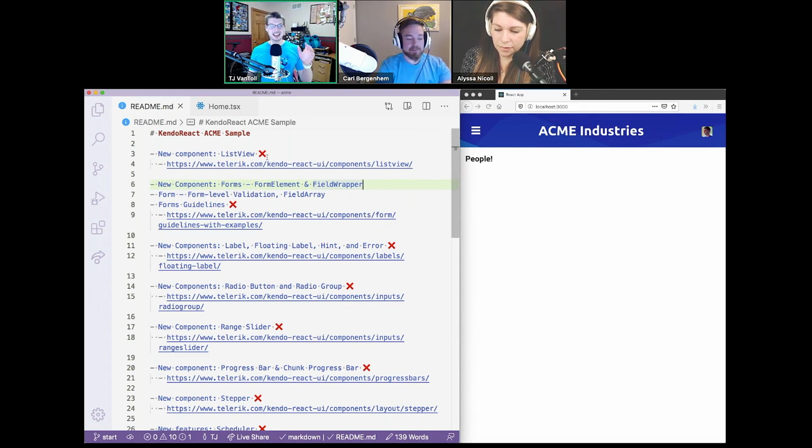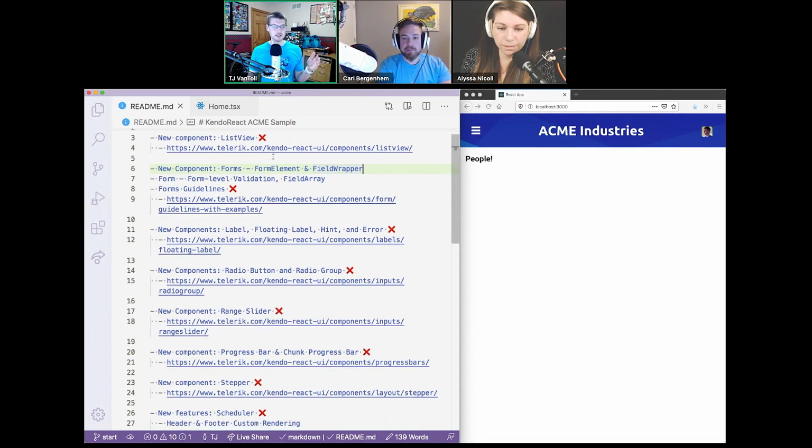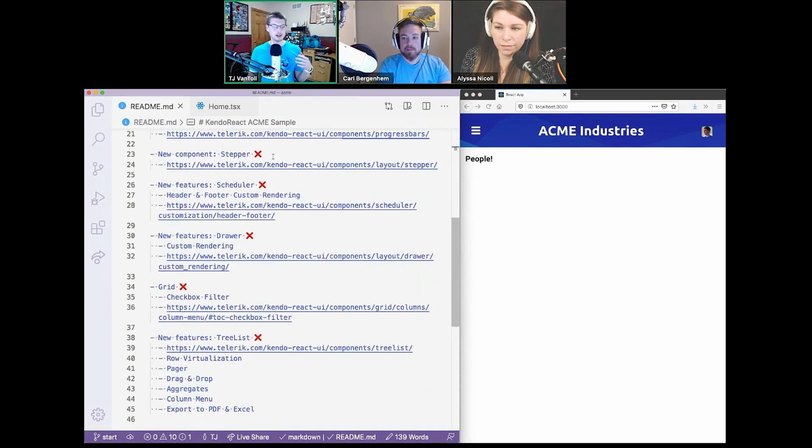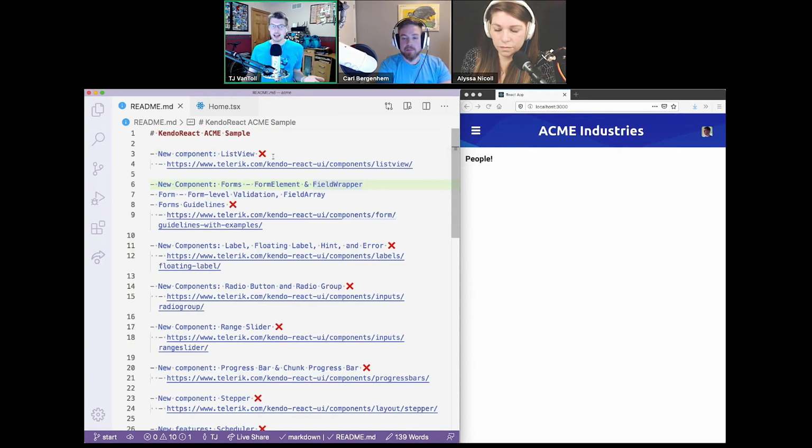And you'll see that I had that slide with all the new components and features, and I tossed them in this markdown file. And as I said, there is a lot, so I'm probably going to pick and choose through this. I've also got links out to the docs site to show you a more comprehensive example of how each of these things work.